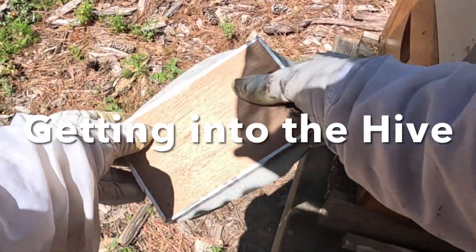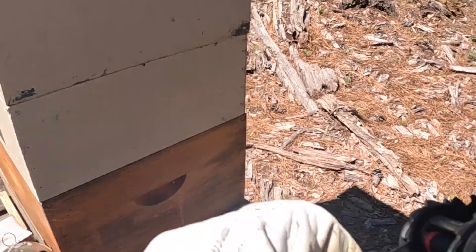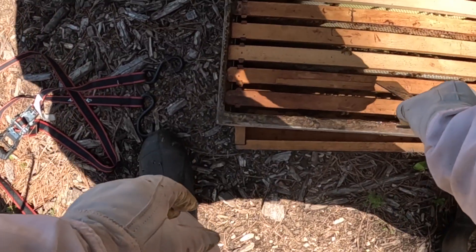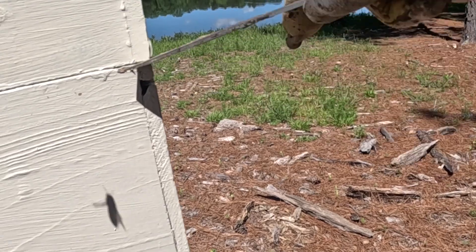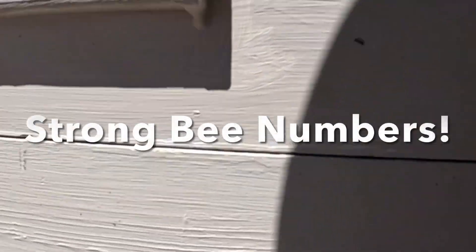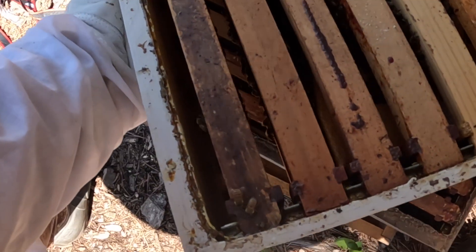I want to keep my honey production high. I gave them plenty of space because they were making so well. Okay, here comes the top box — there are bees all the way up here. Honey in that one, honey in that one, they're bringing it up, so that's looking good. This next honey super is some work to get in here — they got it so stuck down. This box should come off now. Look at the bees, wow!